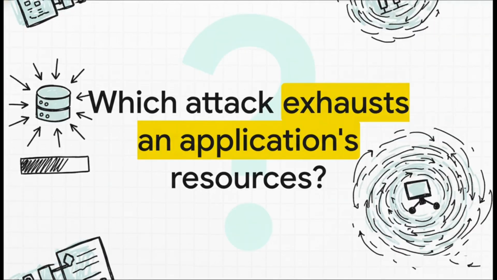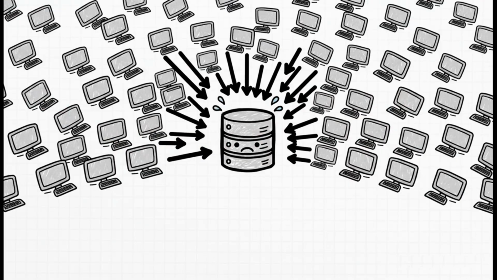All right, one more for you. This one's all about knowing your enemy, the common threats. What do you call an attack that's designed purely to overwhelm the service and just knock it offline for everybody? That would be a distributed denial of service attack, or DDoS. The whole goal is just pure chaos. It floods an application with so much junk traffic from so many different places that nobody who actually needs to use it can get through.